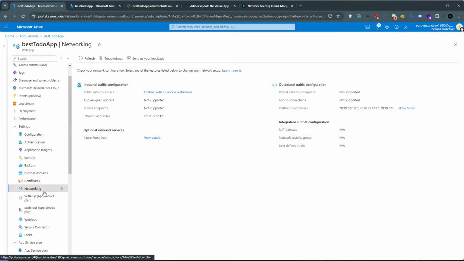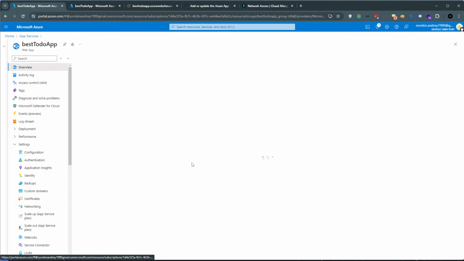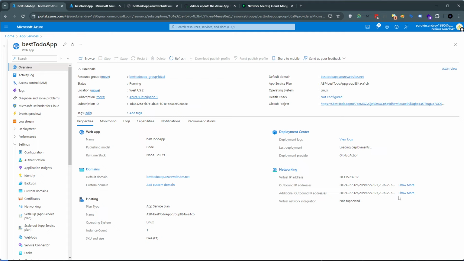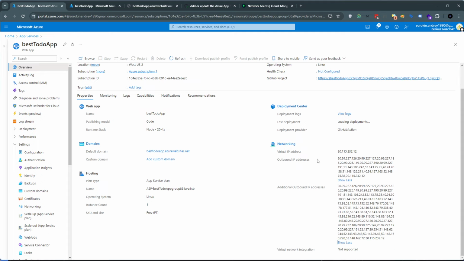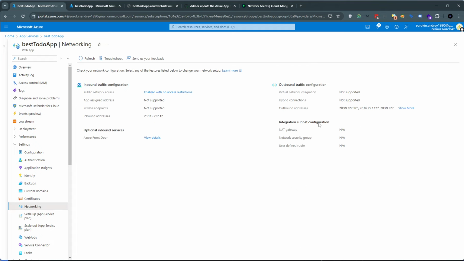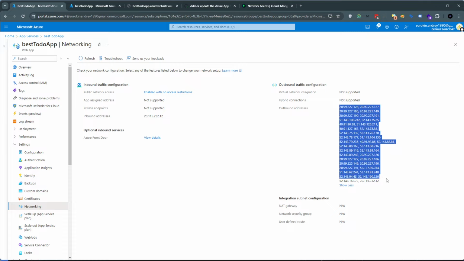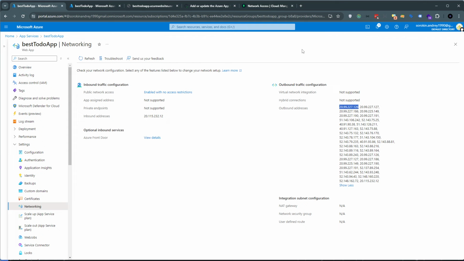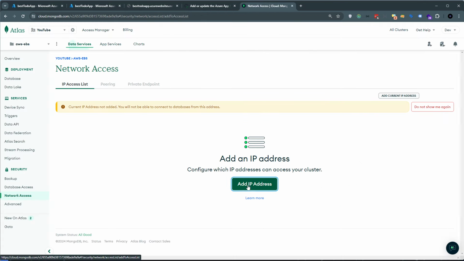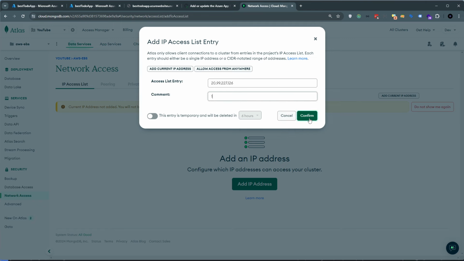Over here, it's a little bit different because we do have IP addresses. If you go to settings and networking, or from the overview page, you can click networking right away here, or you can expand these over here. But I suggest you just click on networking. Here you see the outbound addresses, you expand that. And let me confirm your fears. Yes, you do need to add all of these addresses to your MongoDB in order for the application to properly connect to your database, in this case, MongoDB. You double click, Control C, you go here, Control V, you give it a name, then confirm.